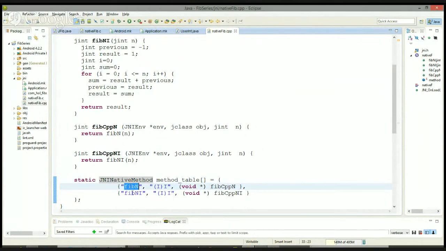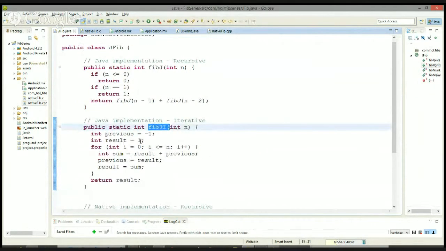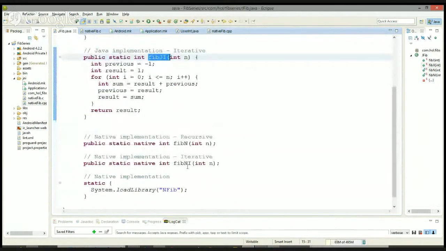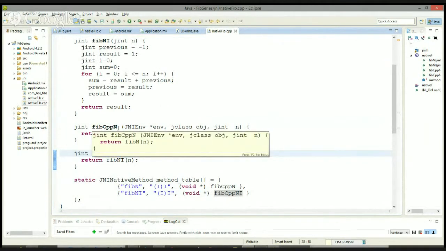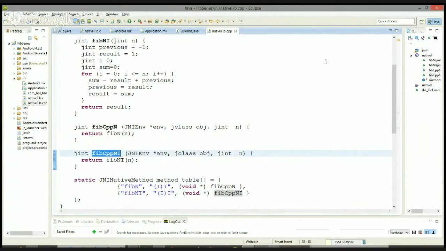So fibn and fibni are the names in the Java source file, and fibcppn and fibcppni are my functions which are present in my C++ file. So the difference you can directly note here: I am using a custom name, whatever I want, rather than having a standard structured name provided by the javah method.